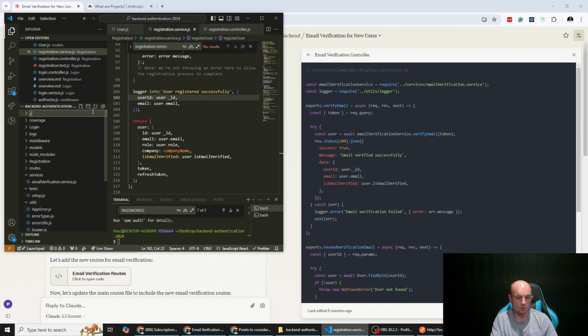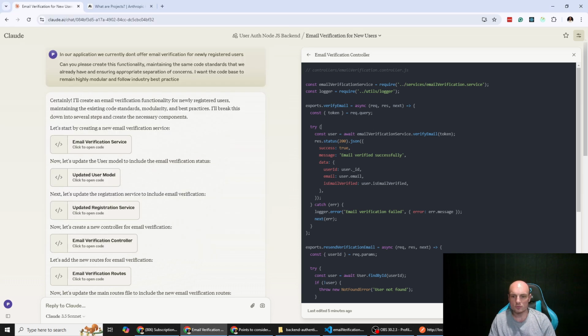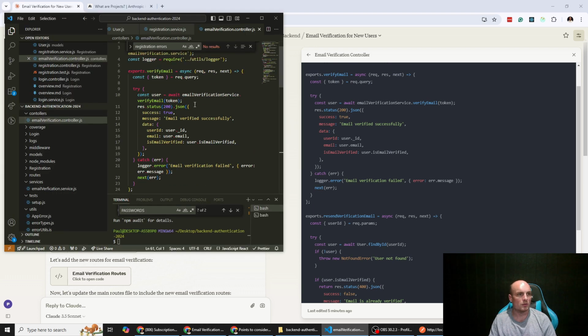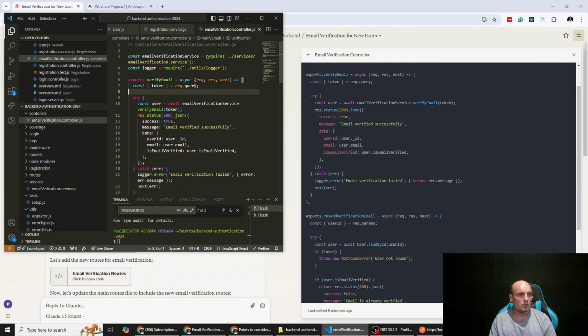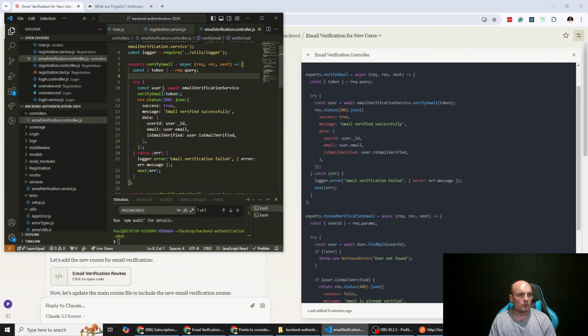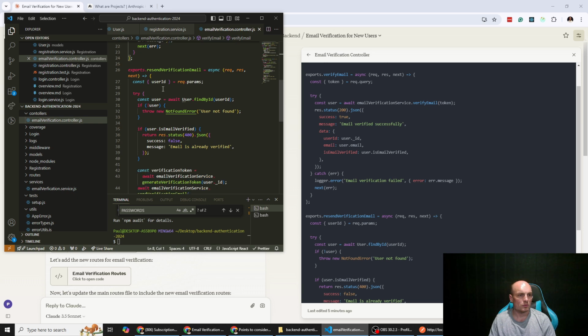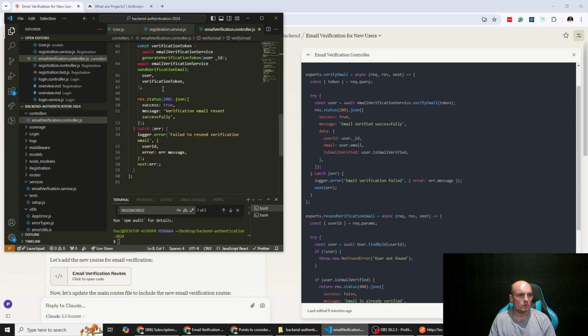So we'll go controllers, and we'll call this email verification dot controller. So looks good.